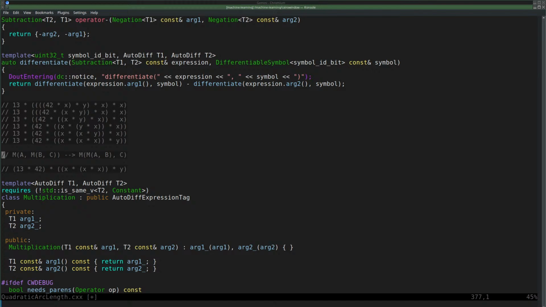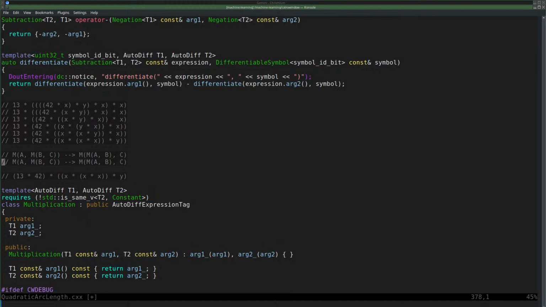Meaning that, say, if we have something like this, but A and B are not constants, let's say A is a constant, B is X, and C is Y. Is that different?